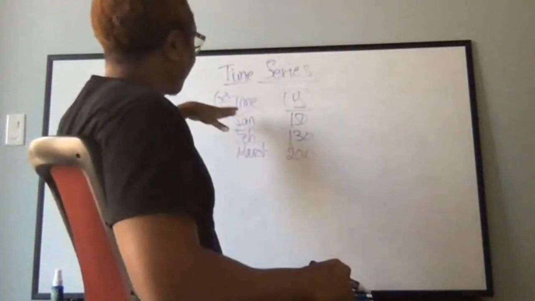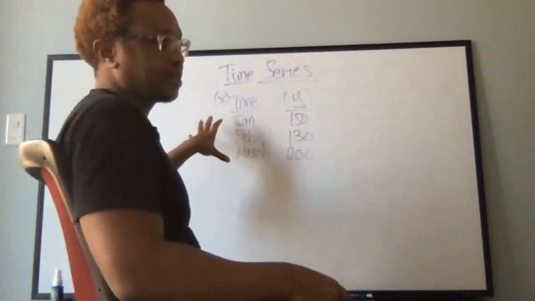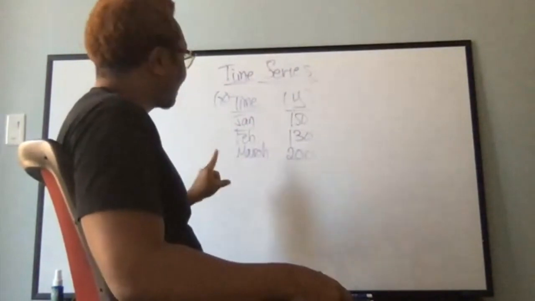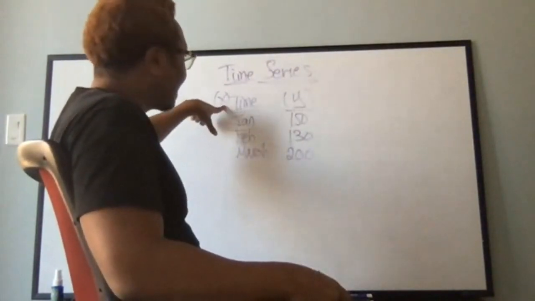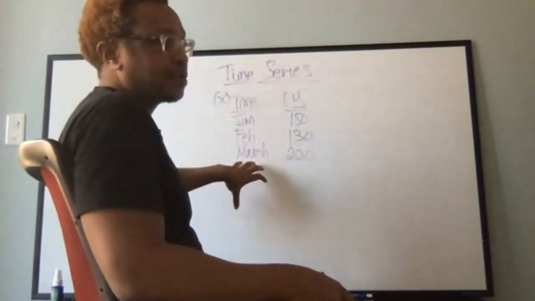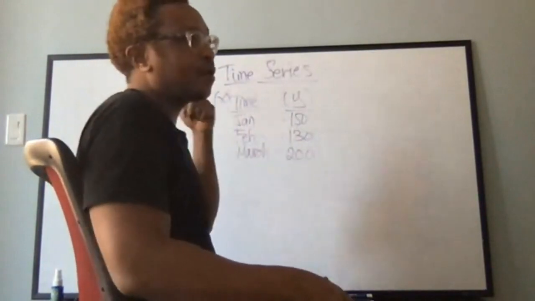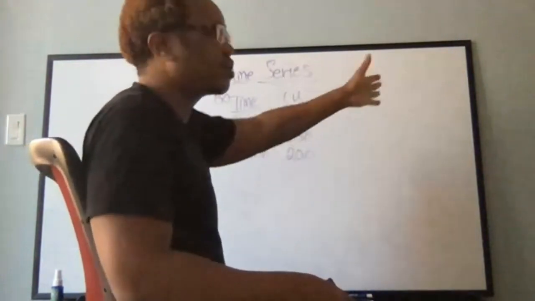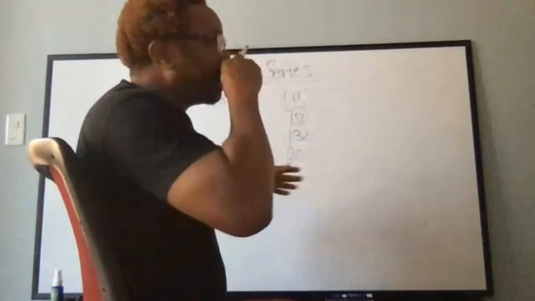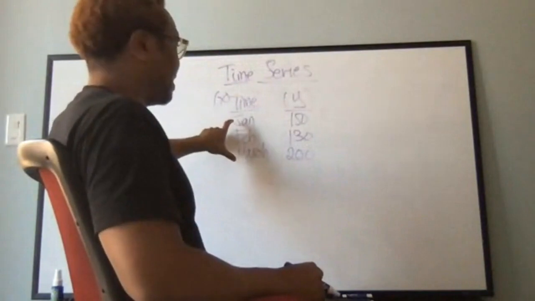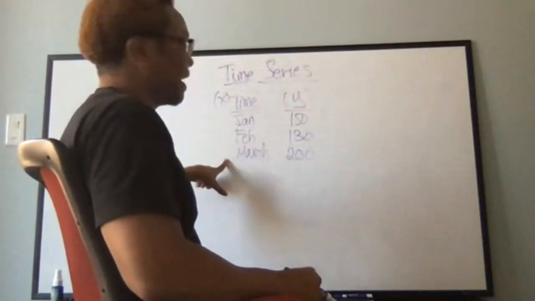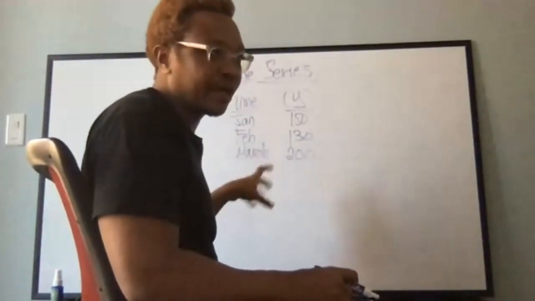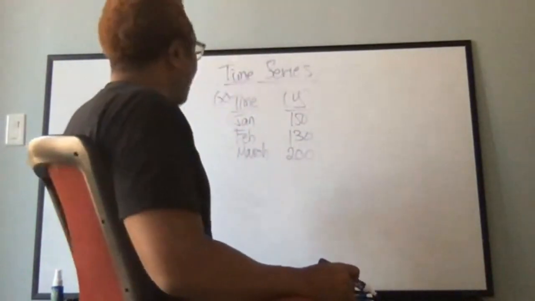All right, so with the time series, you already see how it's different. Never before up to this point have we had the X column be words. Because even before in linear regression, X was like visits and then sales, but all those were numbers. Now we could have numbers here, like years 1982, 1983, 1984, but those are numbers that are not to be calculated or included in the calculations, okay?